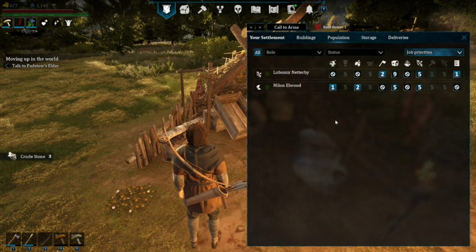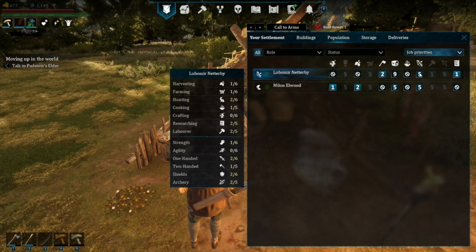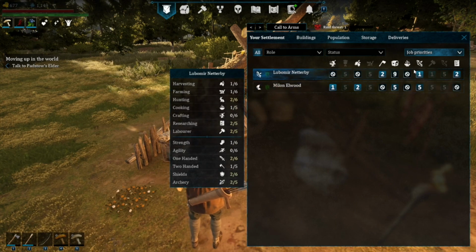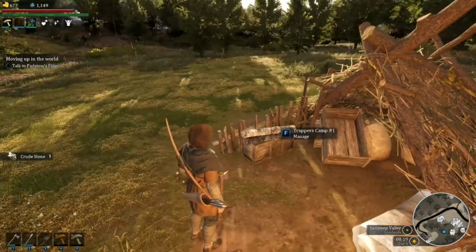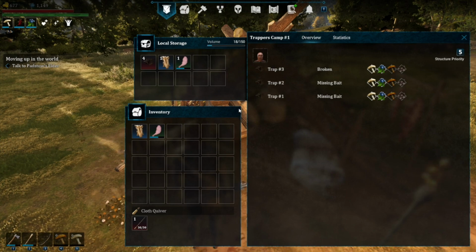What you want to do is make sure that you have somebody assigned to it. So we have it set up as a priority 5 here. I actually want to move that up because I want to make sure that they are constantly replenished, so broken ones repaired and baited, and to make sure that they go and harvest it quickly enough that the food doesn't spoil that's inside, because that can be a thing.